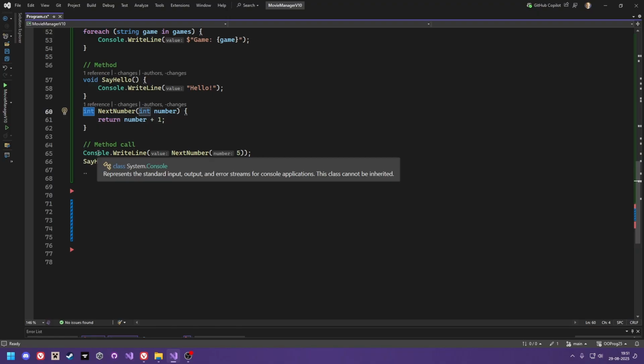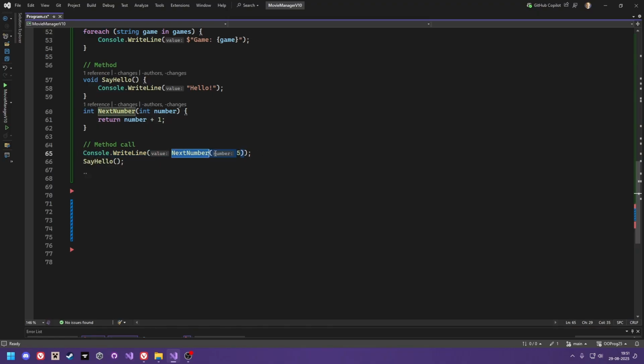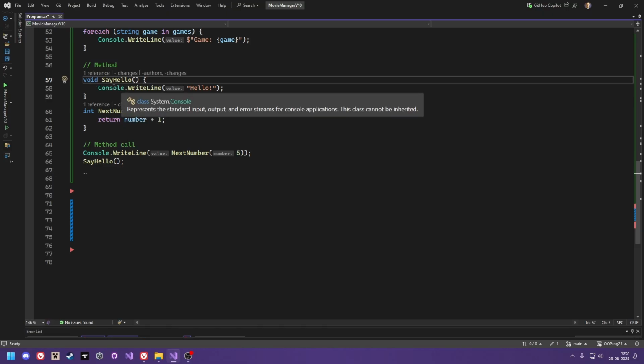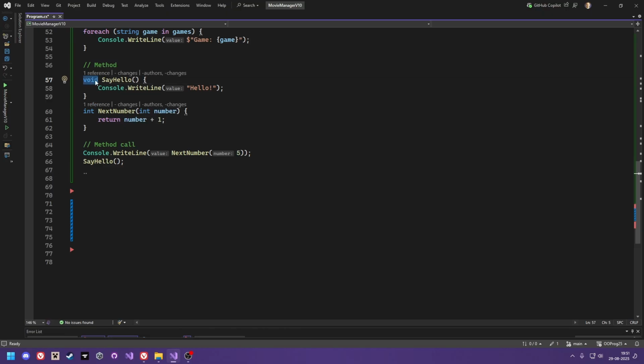So in this example, we console.writeLine next number, then we get the return of that method. I will not go too much in depth about it because it is difficult if you're not experienced in programming to understand at first. Just know that this is a method. You can always recognize methods because they have either void or a type first, and then a name, 2 parentheses, and then a square bracket. That's how all methods are built essentially.